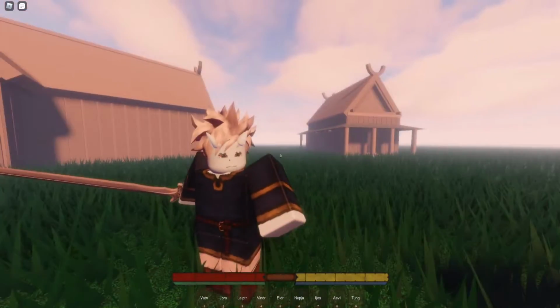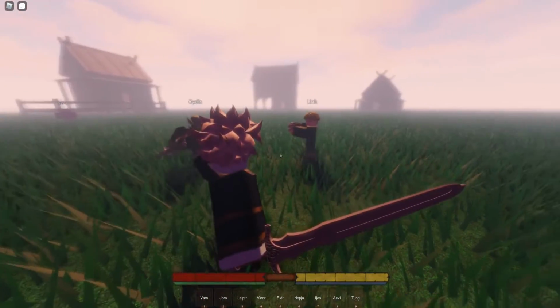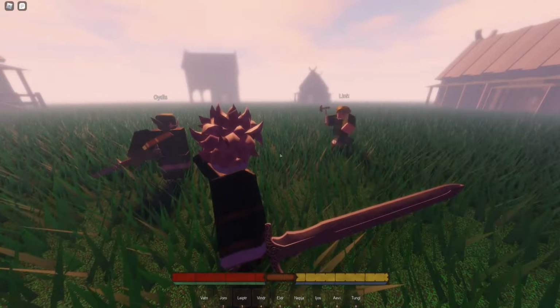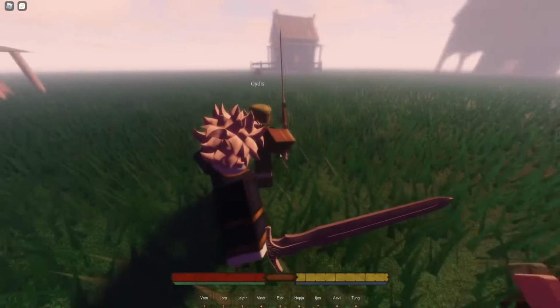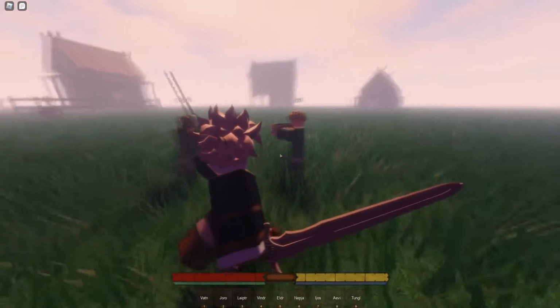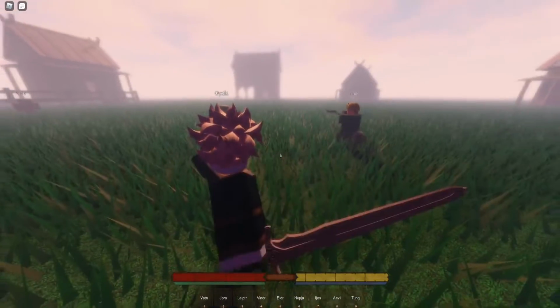Alright, so this is the sword weapon. Each weapon is designed to be completely different in the way you're supposed to play it. You could play it in different ways as well. You could be aggressive with each weapon, you could be passive with it. But each weapon has its own playstyle. Over here, Gerald got the great sword, and over here, Craze got the axe. But I got the sword. The sword is the most simple weapon.